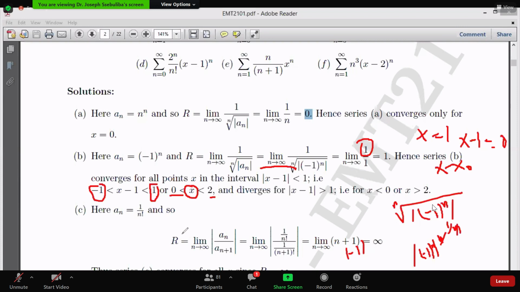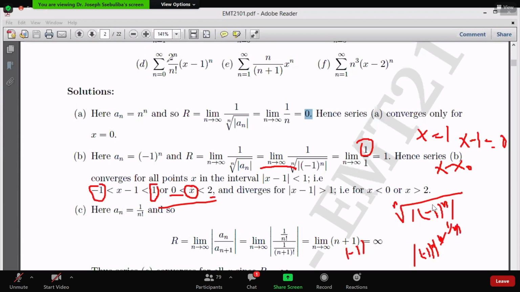And if that is the case, of course, we are looking at conditions. If it is less than 1, this would be 2. And if it was greater, that is, if you compute this, we are saying it would diverge. If it diverges, that would be greater than 1. What would that give you? That would give you x less than 0 or x greater than 2. That is if you split up what you have here. Right.